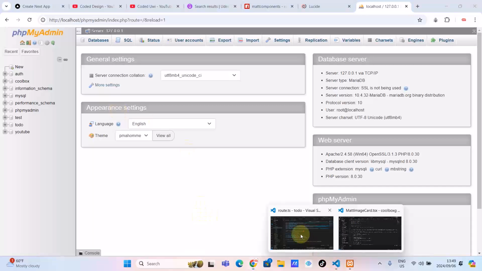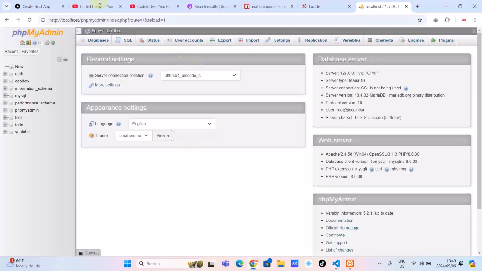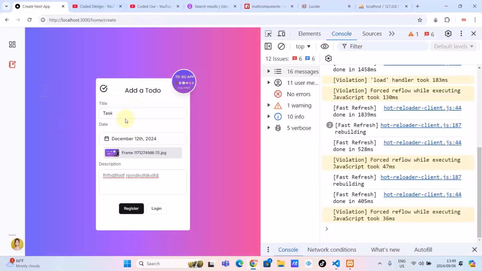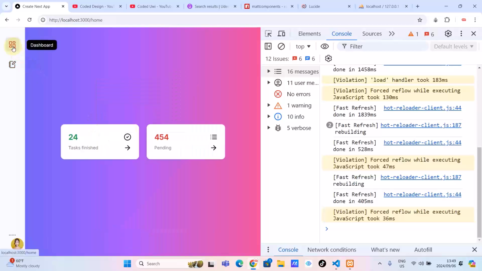So let's go back here, guys. There is more to send to the back end than just this input. When adding a to do, you must supply a user ID. We need to know who is saving the to do, so that we can save the to do under that ID, so that when we come here on stats, we can pull the stats for that particular user.